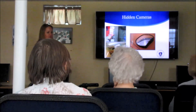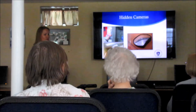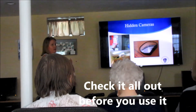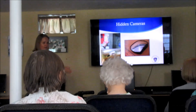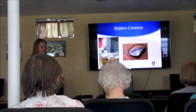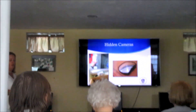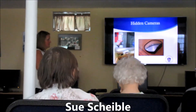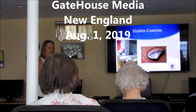When you go up to use an ATM, take 15 seconds and really look at everything around you. Look at the colors, see if everything's straight, look at the mirrors if there are mirrors. Touch things — if there are any movable parts, you might not want to use that machine. If it's after hours, call your local police department. They can come and inspect. Things like that will help you see a red flag if it's there.